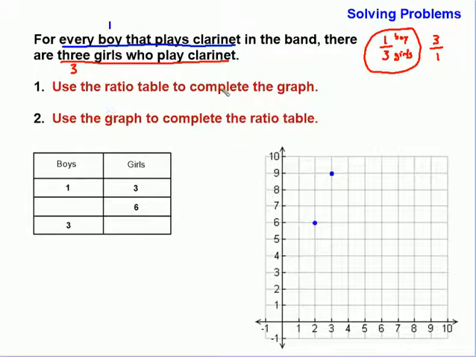Now, we're going to use the ratio table to complete the graph. Over here, we've got our ratio table right there. It's not completely filled in. And over here, we have our graph. And it's not completely filled in either. We've got to use them to fill in each other. So we'll look over here. For every 1 boy, there are 3 girls. We'll follow our graph over here. This will be the number 1 here for the number of boys. We've got the number of boys on the bottom and girls on the side. So for every 1 boy, there are 3 girls.